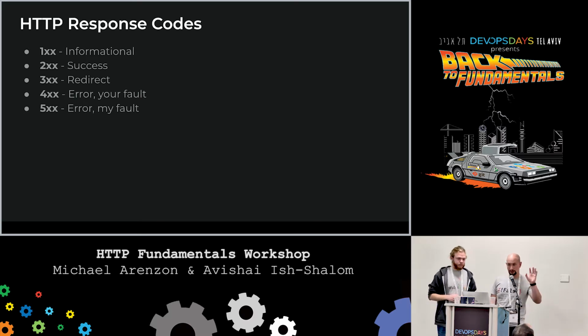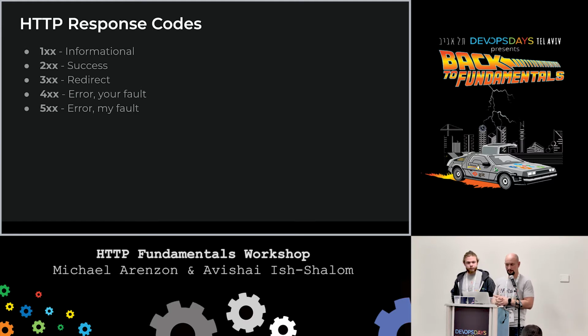It's like 100 continue. So I issue an initial request, and then I get a 100 continue, and then a second request, which is the actual request. This is usually used when I'm talking to proxies or caching servers and stuff like that. You're not likely to see it in your day-to-day routine, so we're not going to talk too much about that. Then we have the 200 success, which everyone knows.